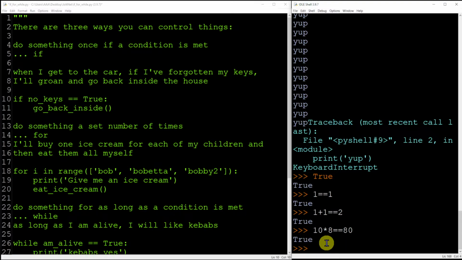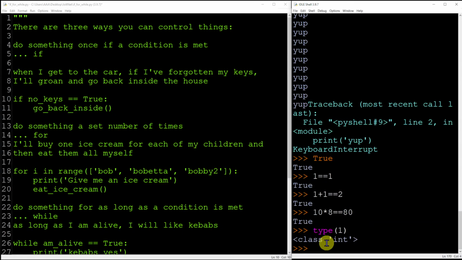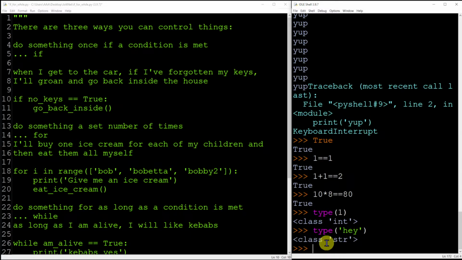And this value true, let's take a look at what this is, because everything in Python is a type of thing. We already know that, for example, 1 is a type of integer. We know that if we were to go type and then type in something like this, hey, it's going to tell us that this is a string.